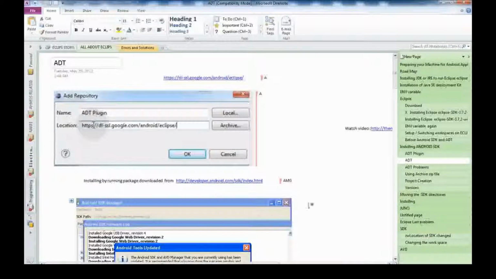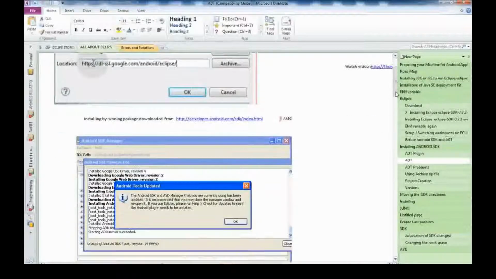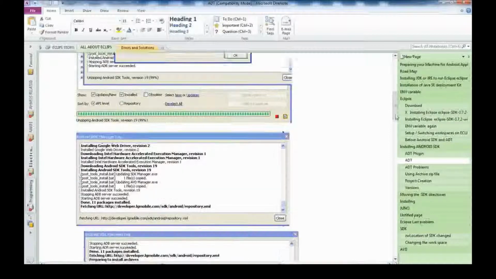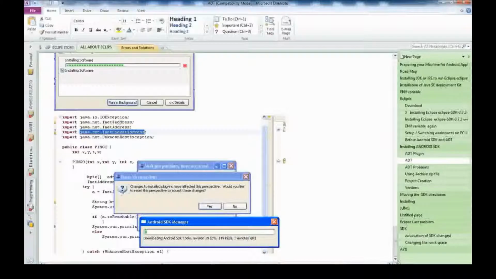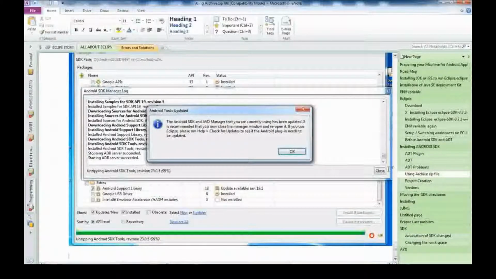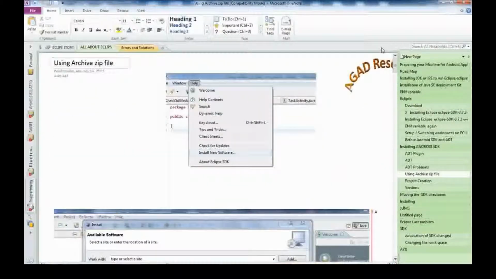But if you did download it, you will work with the archive. You say I have an archive, okay, so we will not go through this process of downloading directly from the net. Actually we'll go later to the net. It must go to the net, but actually we have the archive. We did download it right now. So let's go to help and install new software.